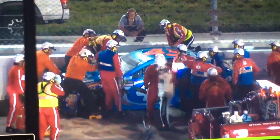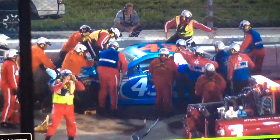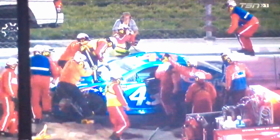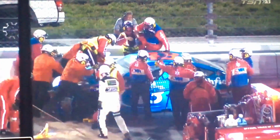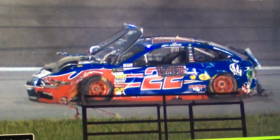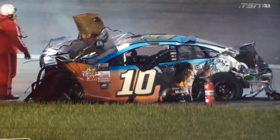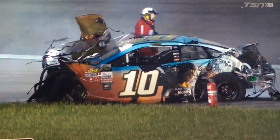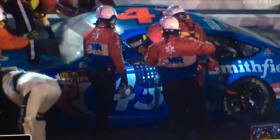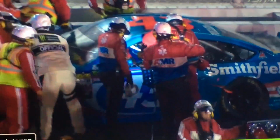But I did see a debris field behind Danica's car, and I think it's reasonable to assume that he ran over something, wasn't able to cut that car down to the racetrack. I agree, Mike. And when you see that car hit as hard as it did, and the back of the car comes up in the air, it's a huge impact. Those cars are all three just destroyed. That is a very somber look at what happens when things go wrong at 200 miles per hour.